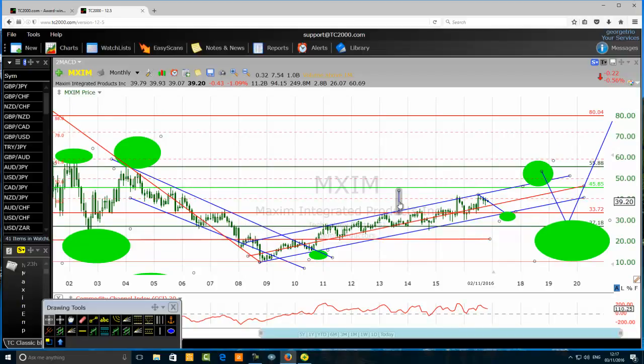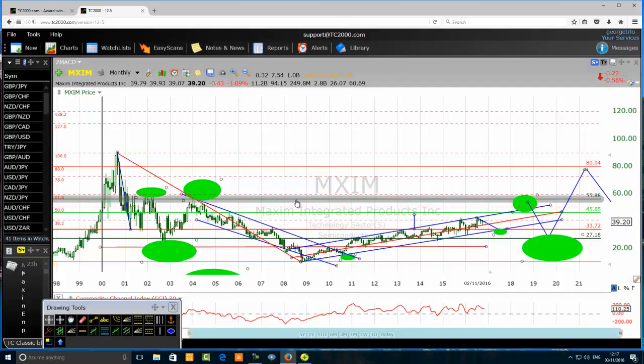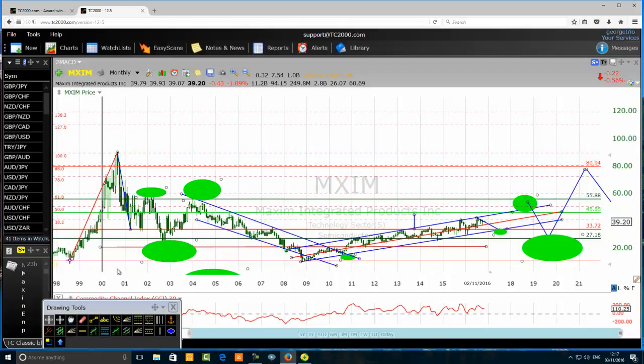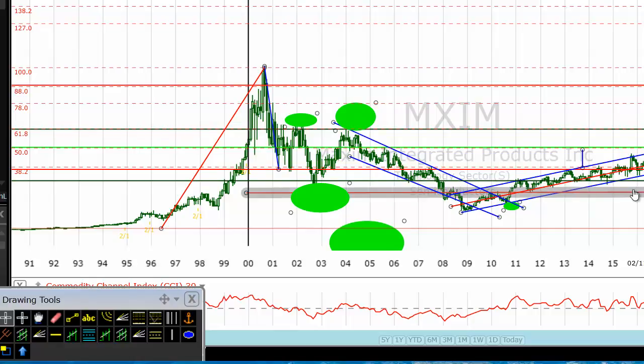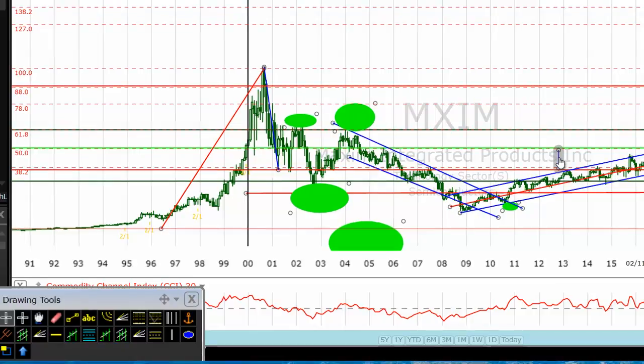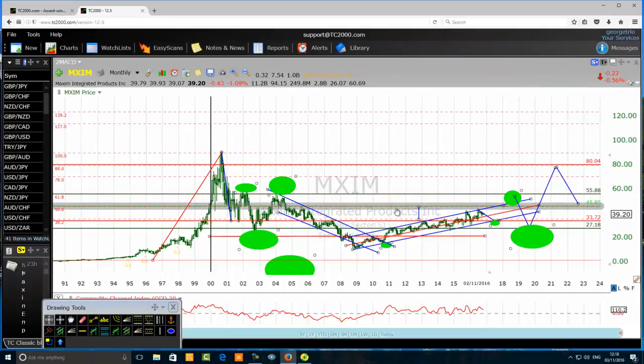The next target, we project it again above that first projection, bringing us near the level of $45.85. That $45.85 is also the 50% Fibonacci retracement level. You see that zone of 50% Fibonacci retracement level of the prior trend. But it's also corresponding to the projection of the first channel, the depth of our inverted head and shoulder pattern. We are projecting it, and the second projection is bringing us to the 50% Fibonacci retracement.